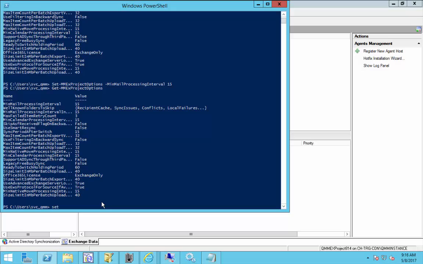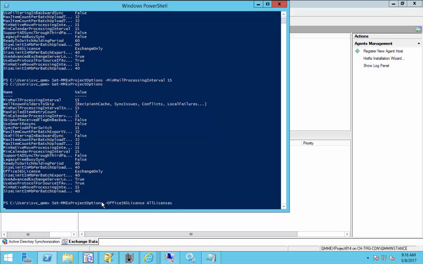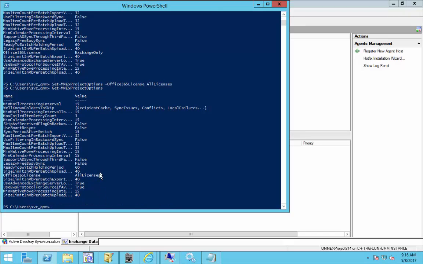So we're going to do the same thing, set project options. We're going to do Office 365 license and all license. And that's it. So let's check to make sure it took. And it did.